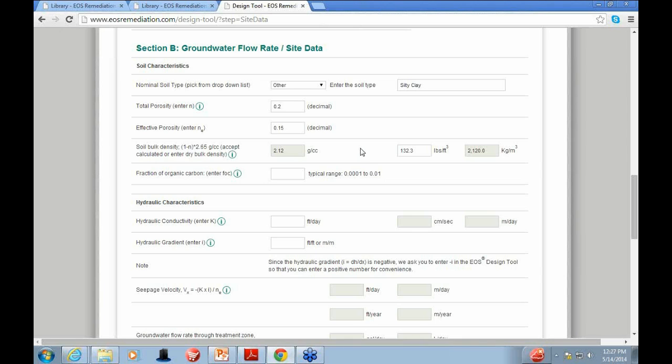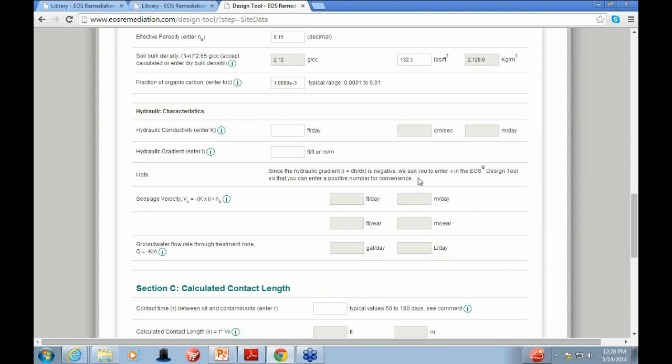Fraction of organic carbon is important, especially if you're doing a source area design, because it will affect your source concentration into the soil. For this case, I'll go with a mid-range of my typical range, and I'll put 0.001 because the data is not available. You can always go back and change this number to see how it will affect your results.